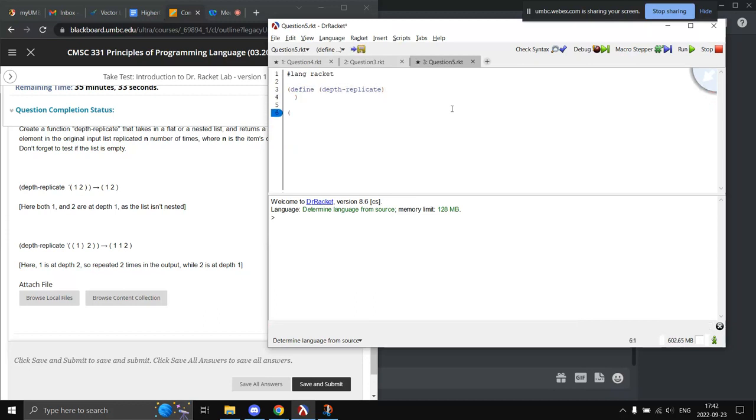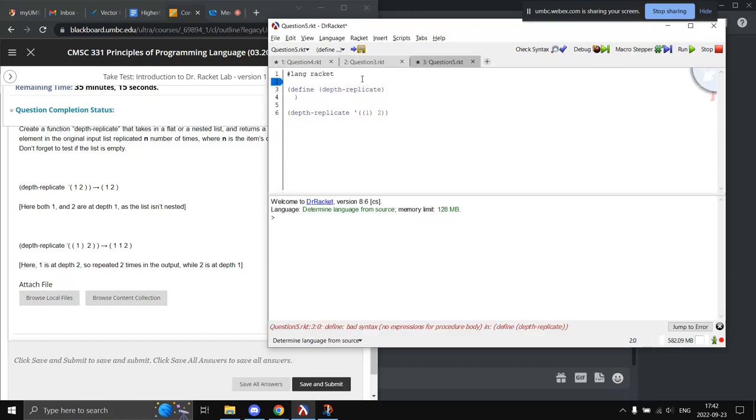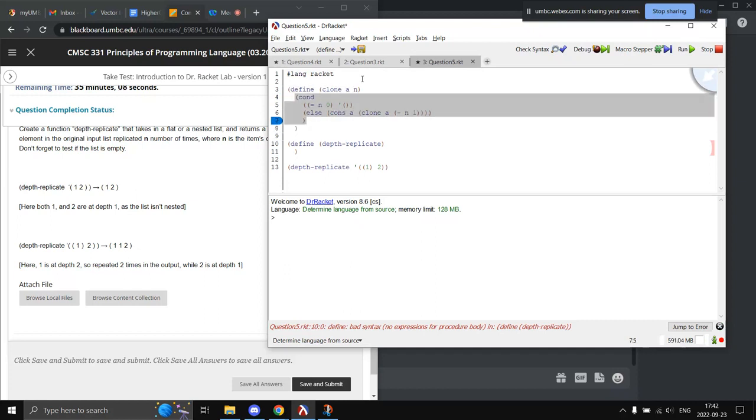So I think what we can do, what I was just thinking was, would it have to be recursive? Probably. You can just use clone again. The logic I have in my head is every time you go down a level or depth, add n plus one and then clone any number of times. But how do we get down through the depths and how do we track that?